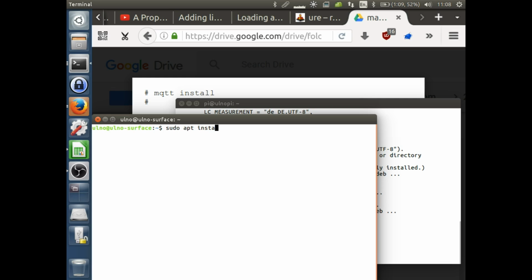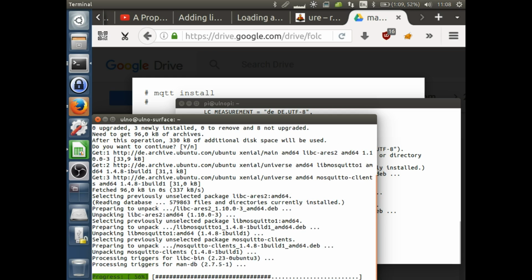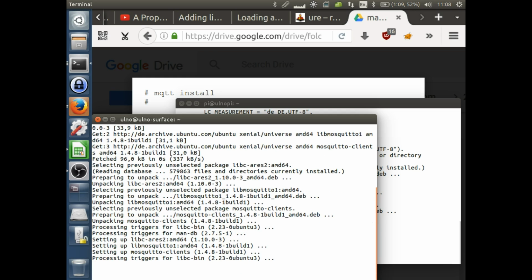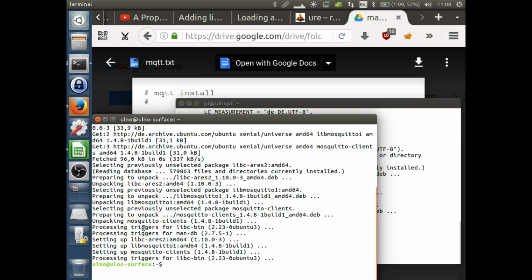I can install the Mosquitto clients on my main computer. That's my main computer. You can get these also for Windows or for something else and then interact. So I will show you. I'm here on my Raspberry Pi and here I'm on my local computer.